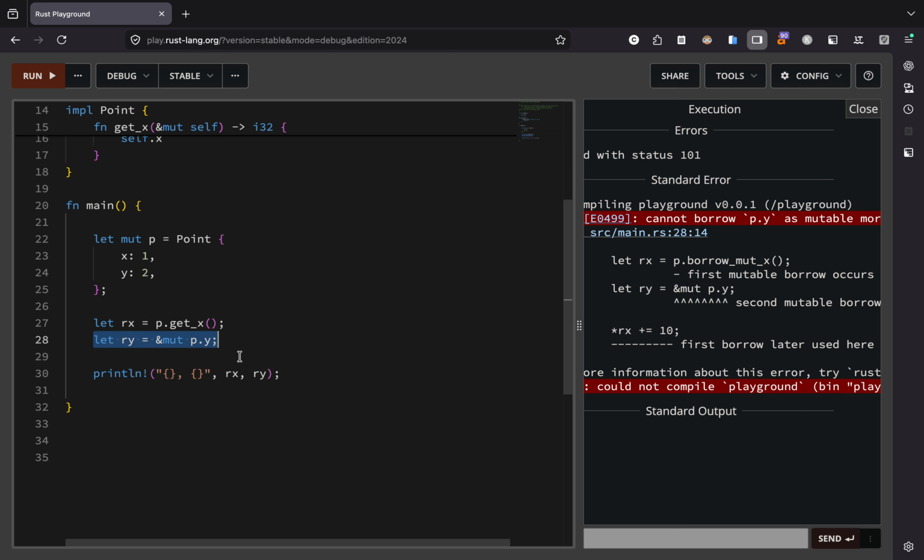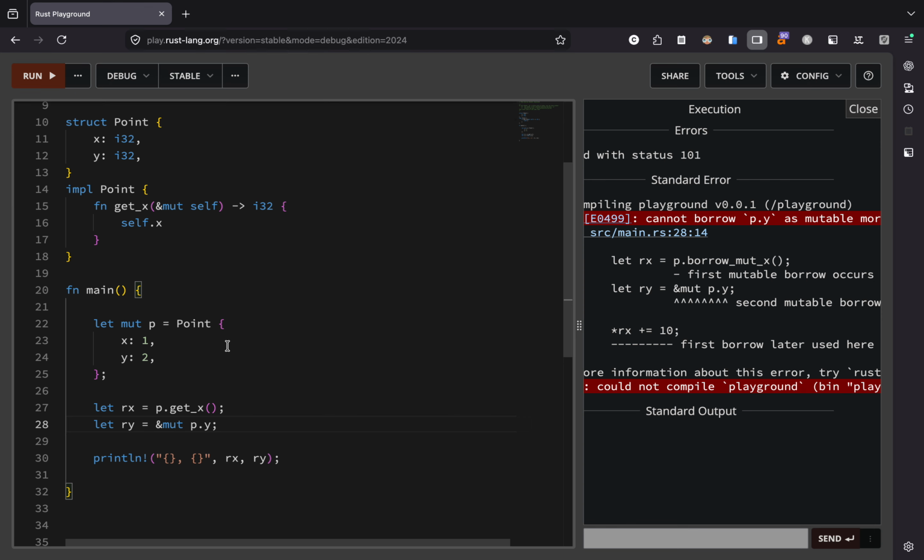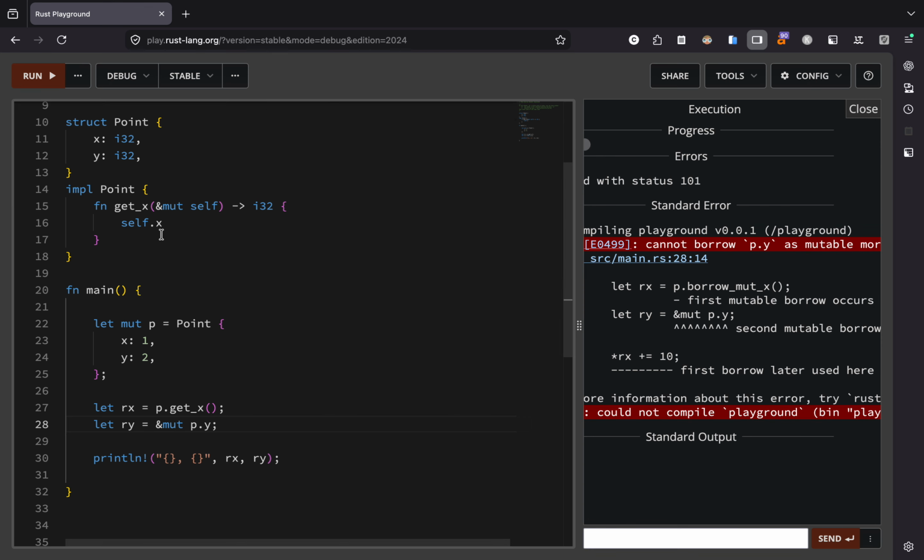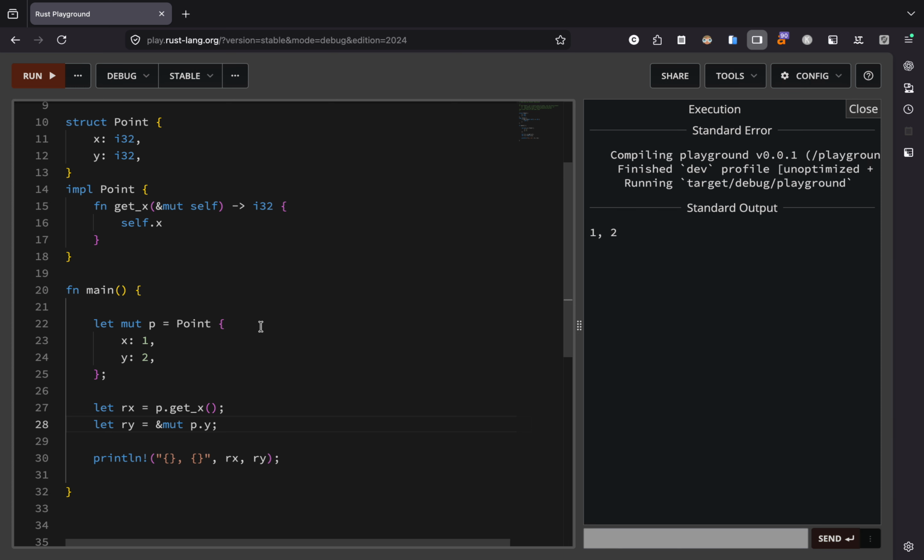There was no point where a mutable reference and an immutable reference overlapped. You can pause the video and look at the code unless I'm making a mistake, but when we run it, we'll see if there's an error or not. Okay, as you can see, there is no error. So there was no overlap.